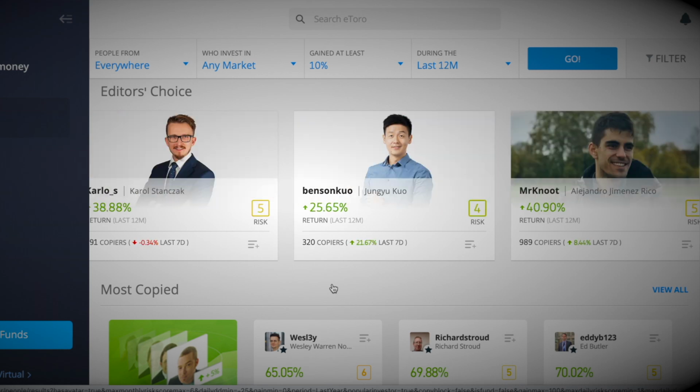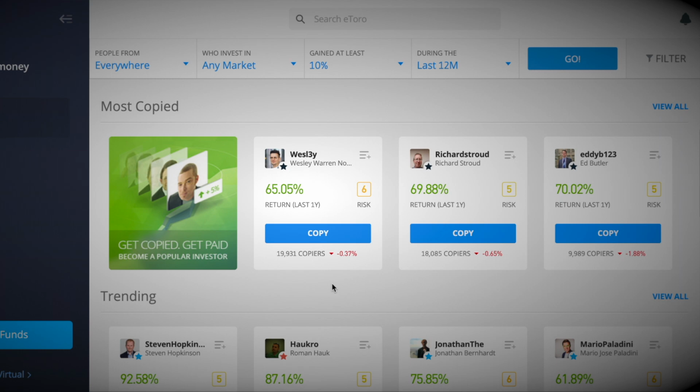Now, the top bar is where you can see the editor's choice. It's just something that eToro themselves are promoting. The second category is a list of investors that are most copied by various different people using eToro. This is a great place for you to get started actually. If you don't know a lot about how to find the right person to copy and so on, I would recommend that you copy someone that a lot of different people are in fact copying. That gives you a higher likelihood that that person is someone that you can actually trust when you copy them.